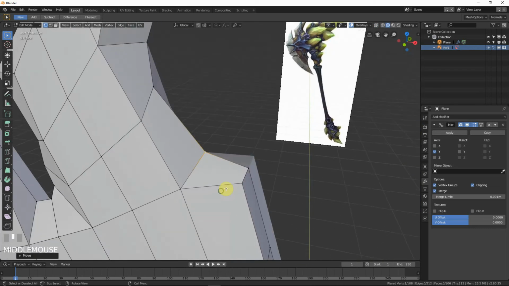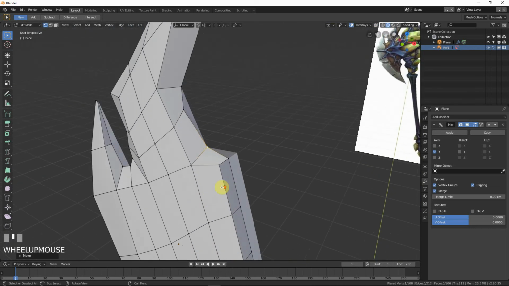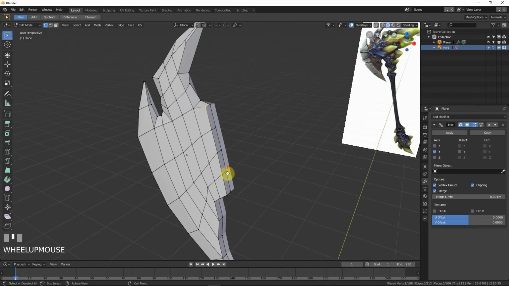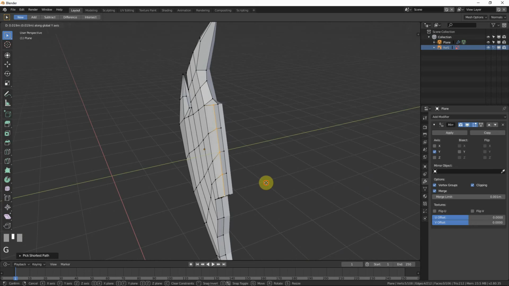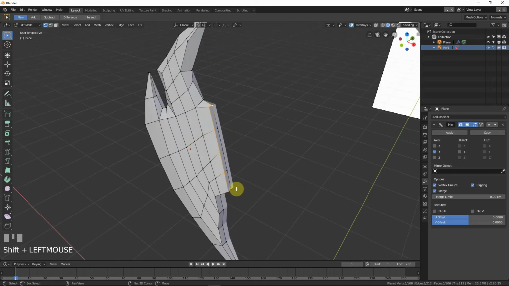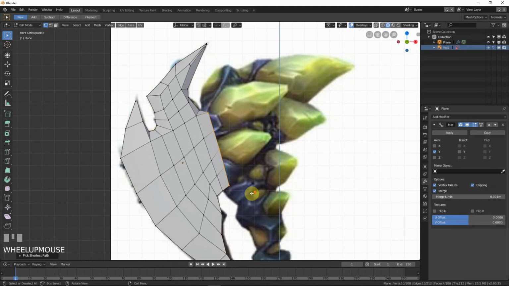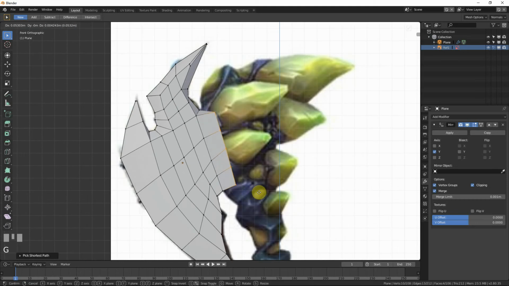And now we can work on these back parts here. Bring it in some more. Grab that. And let's pull this backwards and scale it.